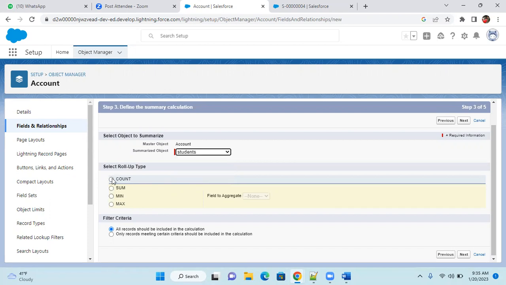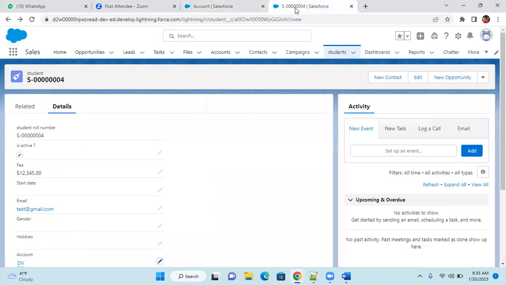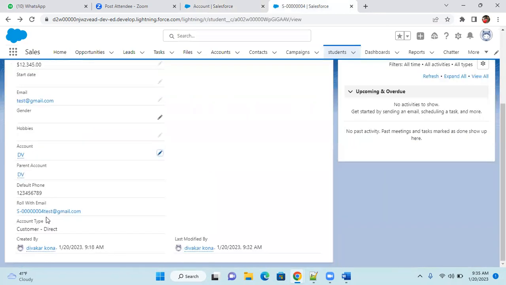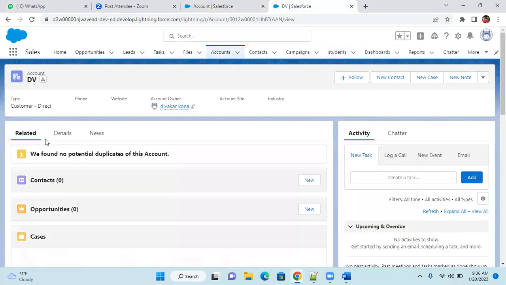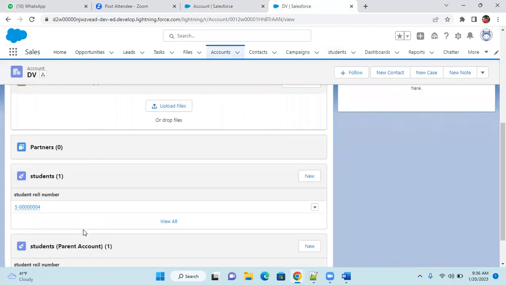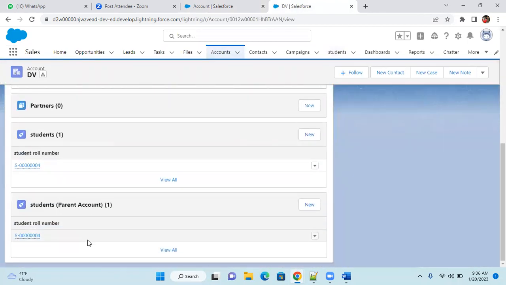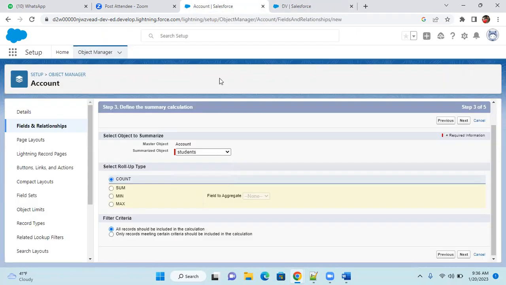If I use count, let's suppose I go here, related. Right now it has 1, right? So if you count it, it will show 1. If you add 10, this roll up summary field will also show 10. Second is sum. Now if you see, one field is there for fees.